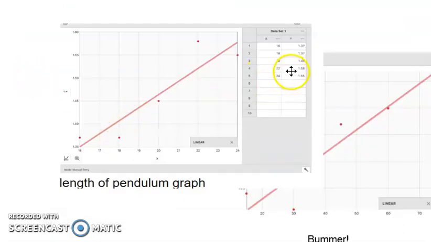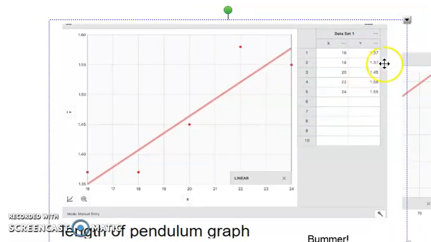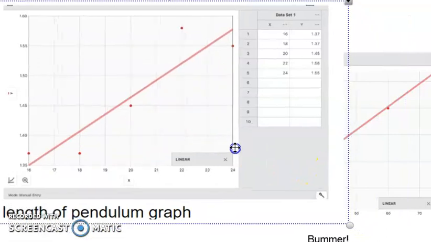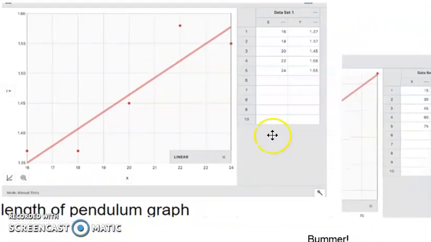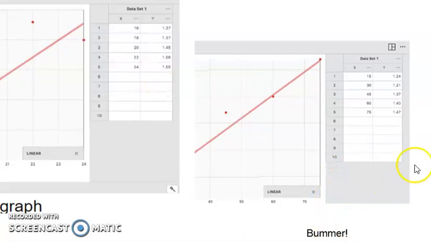Length of pendulum again. Look at the different lengths here. This one doesn't have as much fluctuation on time change, but it really only went 8 inches different, but I thought that it would have more, but that's okay. This one right here is on the angle, and look at the angles here. It's got a slight fluctuation in time too. It's not too much different from this one, so that's kind of a bummer that one didn't have much of a change, but again, you've got to report what you have.